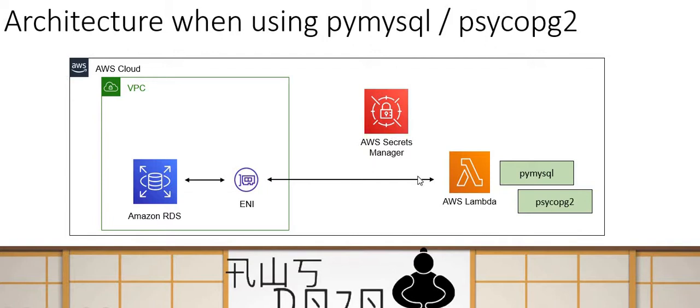And that is possible only when you create, and there are two choices available, a VPC endpoint or you associate the subnet of the VPC with a NAT gateway. But I'm not going to talk about NAT gateway in this case, because in case of NAT gateway, your traffic goes through the internet, and I don't prefer that as a choice, because it has performance implications, plus security wise also people might not like routing their traffic through the internet. So the best choice is that you can create a VPC endpoint.